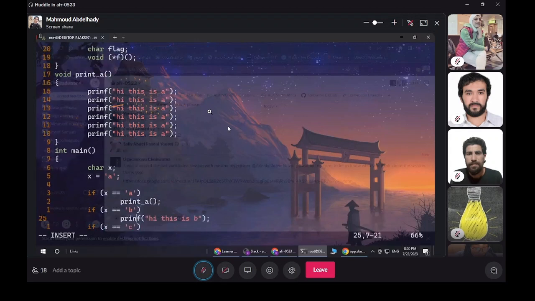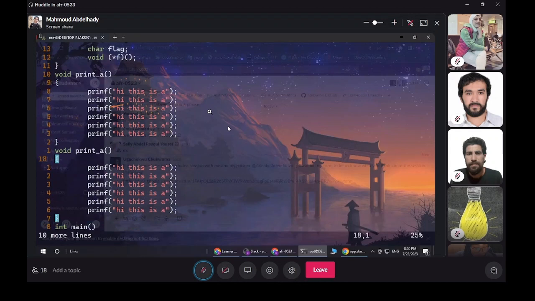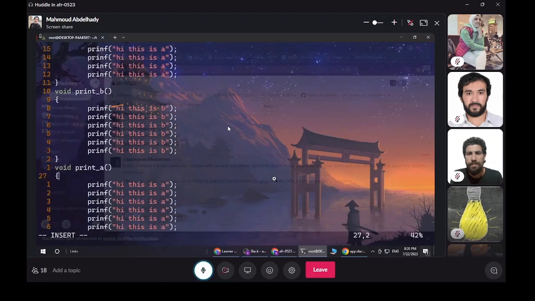Maybe we can make a function for B, a function for C. So the idea here, he makes a struct.